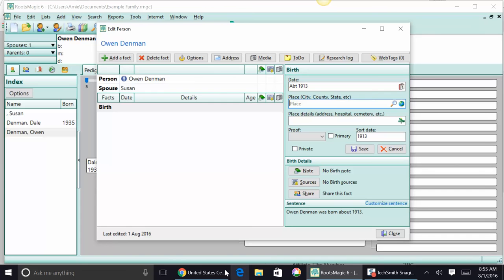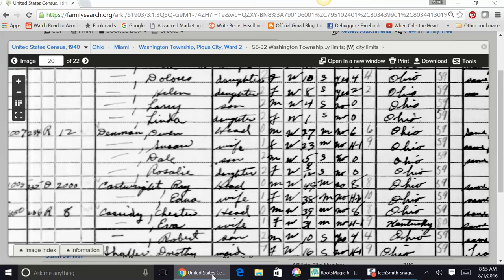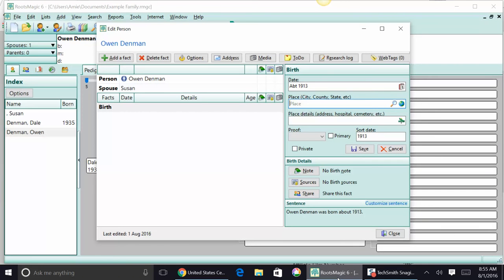And back to that census, I want to double check. Yep, he was born in Ohio. I'm going to write that down. Ohio. And now they're asking us to actually put in the country. Ohio, United States.